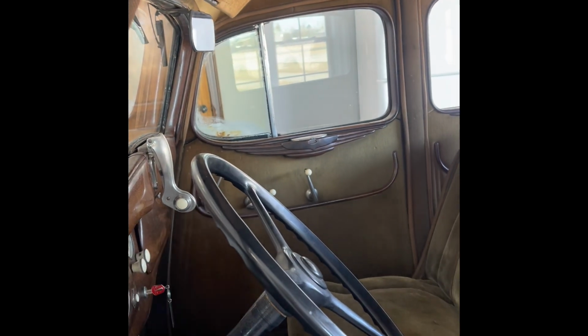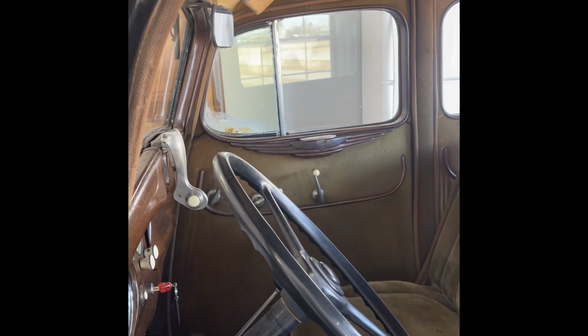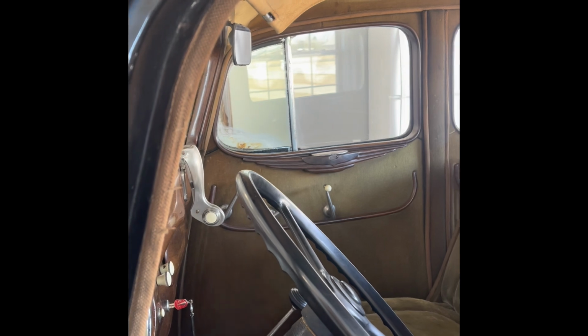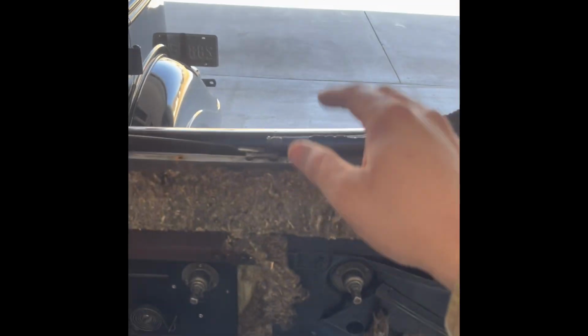I think that's from the delamination, and that was actually a question he has. Like, man, are these things tinted? No, they're not tinted. That didn't come out, I think, until what, the 40s? I think tinted glass. But so I think that's just moisture, sun, delamination, all that good stuff. So got a new one for that. Got a new one for this. Got to install this. Got to put the door panel back on.